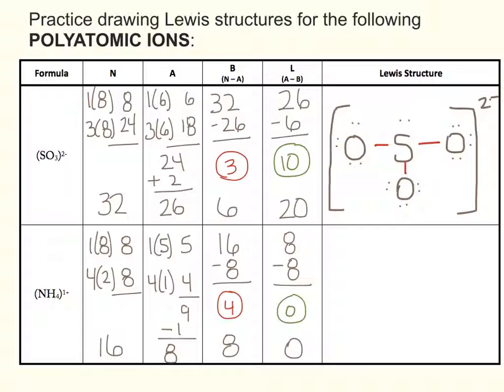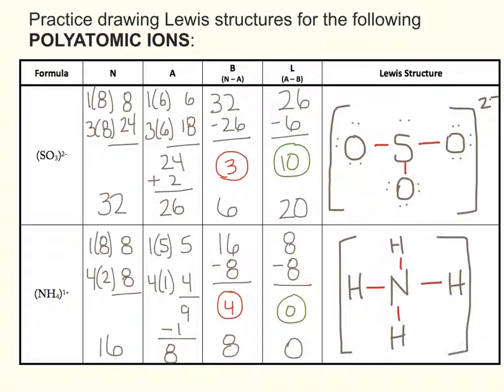We're ready to draw our structure. Again, looking at the atoms available, we know that hydrogen can never be in the center, so that leaves nitrogen as our center atom. We're going to surround our nitrogen with the hydrogens. And then we need to make our bonds. There are 4 of them that we calculated. There are no lone pairs. We would do a final check to make sure that each atom present is stable. We're going to put our brackets around our structure and add our charge.